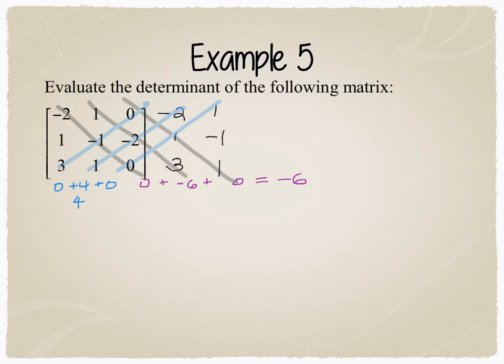Think back again to your 2x2 and that little fish. What do we subtract from what? The -6 minus the 4. Exactly. So the diagonals that go top left, bottom right go first, which in this case is -6. And then we subtract from it the ones we come up and do again, which is the 4, and I get -10. And that's your determinant. You can plug a 3x3 matrix into your calculator, hit the determinant and the name of it, and it will give you the determinant.